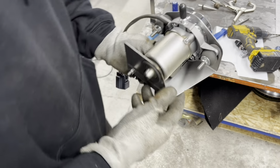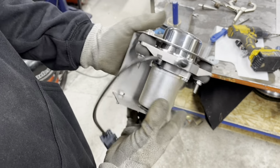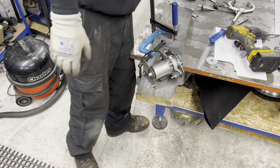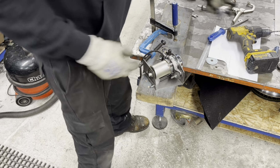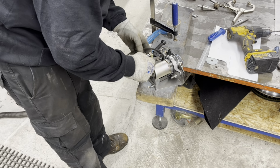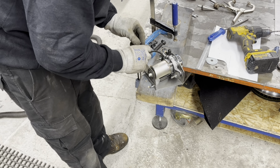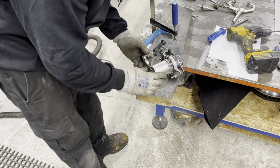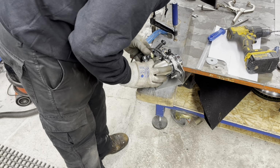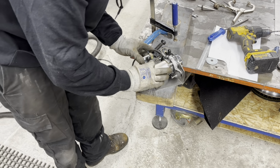Right. Ta-da! One little bracky. All that's left to do on there is to fit this. So it's got to be right so I can get the wiring out. So it's going to have to be right on this corner here. Yeah? About there. Just standing off the corner.